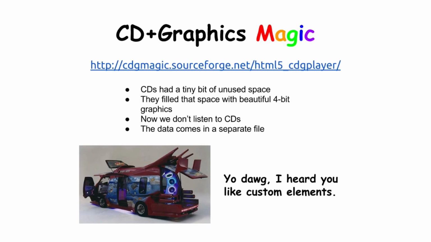And so, as it turns out, that is the CD plus graphics format. And what they figured out is that on audio CDs, there's a little track of information that's not really used to play audio. And they figured out that they could come up with a format where they could squeeze 4-bit graphics into that little tiny space and just record it along with a normal CD. So it plays like an audio CD, but if you're using a special CD plus G player, it recognizes that little track and renders graphics for it.